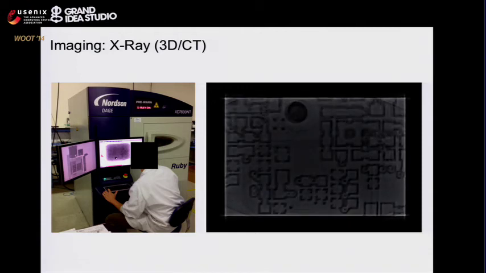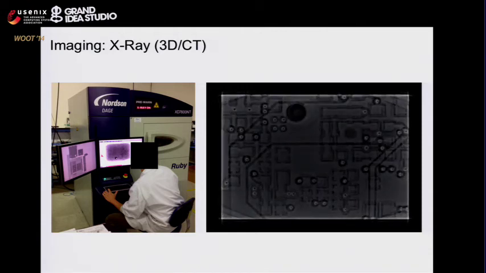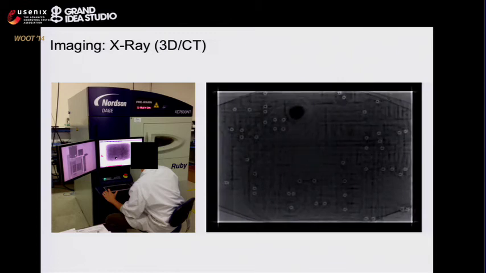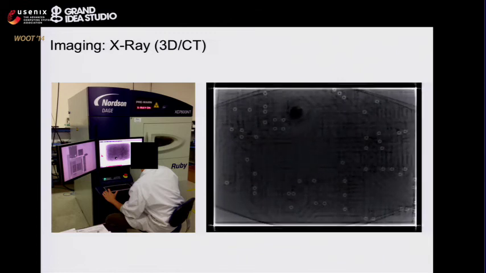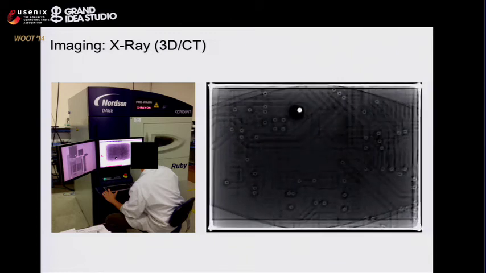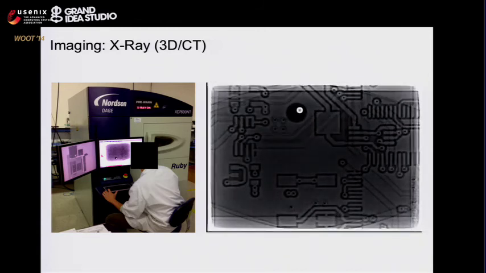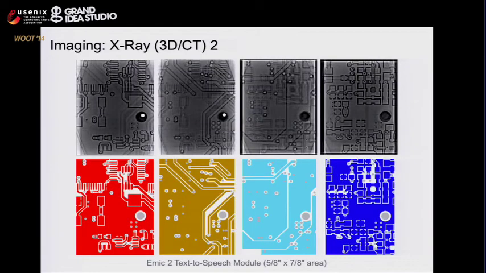So here's this video of us slicing through the board from top to bottom, and then it goes from bottom back to top, where we can see each individual layer of the board. So really, really pretty cool. And here's the little final picture of that. So here's the actual X-ray, and then here's the real PC board design Gerber plot that I had already had, so you can compare the two.